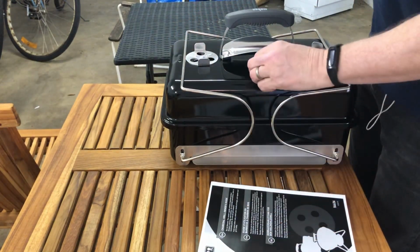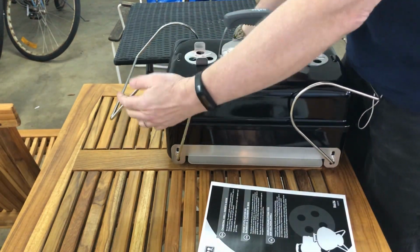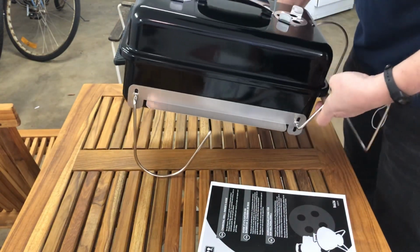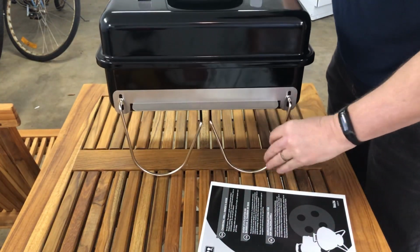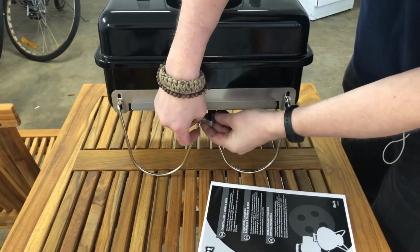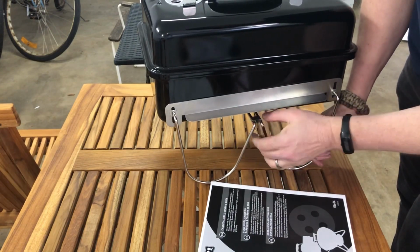And then we have a little clip that goes on when the grill is in use, just to keep the grill sturdier. This little clip goes on here, and this is just used to secure the legs together, just like so.